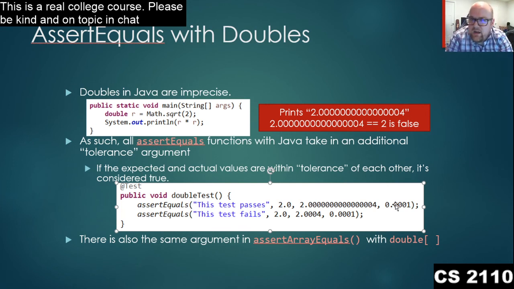But let's say I were simulating the solar system. If I were simulating the solar system, let's say I was within 100 meters of correct, that's good enough because the solar system is so big that 100 meters means nothing. It absolutely means nothing. But if I'm trying to program an elevator to go and stop on a given floor, being within 100 meters is not good enough because that could be the difference between me stopping on the first floor or me stopping at the penthouse. 100 meters is a huge difference in that context. So your tolerance value will depend on the situation. This only exists when comparing doubles, and it's because doubles have that imprecision we've talked about.